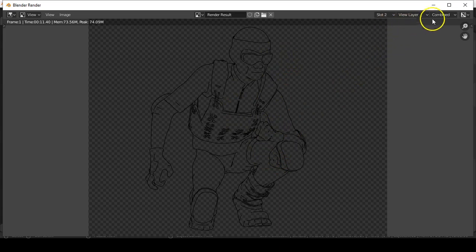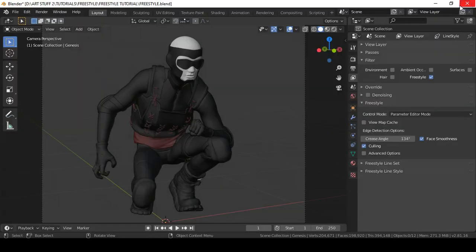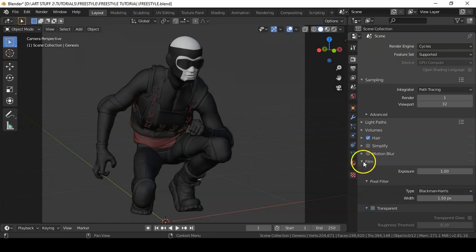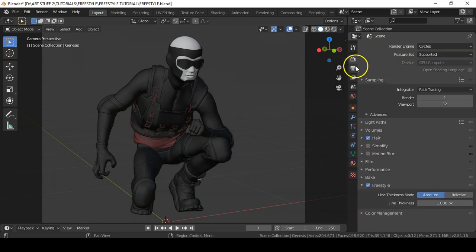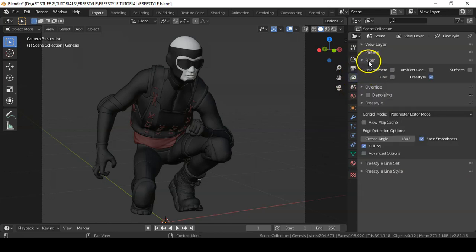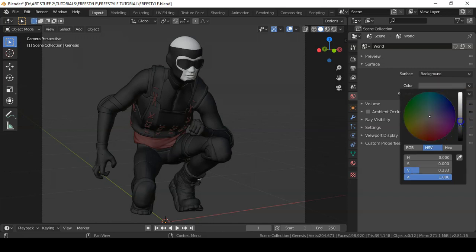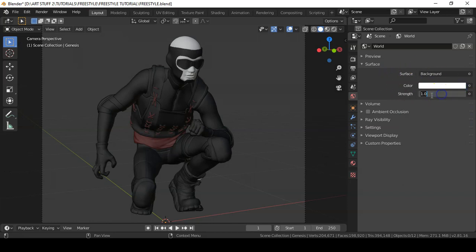I'm going to make some changes so you guys can see a little bit better. So first I'm going to go back to my render properties. In film, I'm going to turn off transparent. Then I've got to go back to my filter. I'm going to tell it to render the environment, but I need to tell it what environment to render in my world properties. So I've got a background. Right now I'm getting this gray color. That's not going to be much better, so I'm going to kick that up to white. Then to make it really bright, I'll just make it 5.